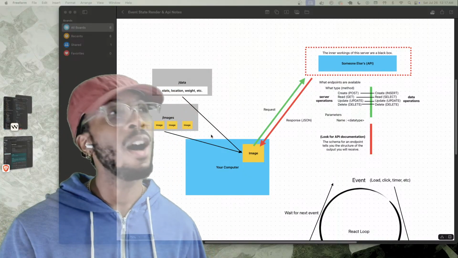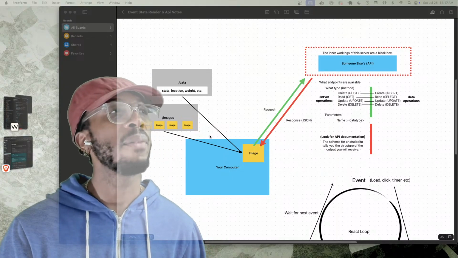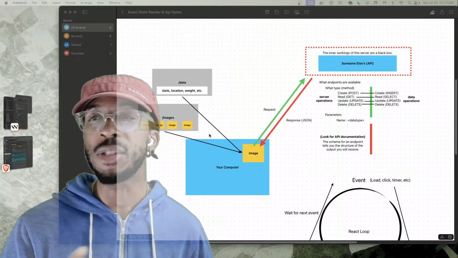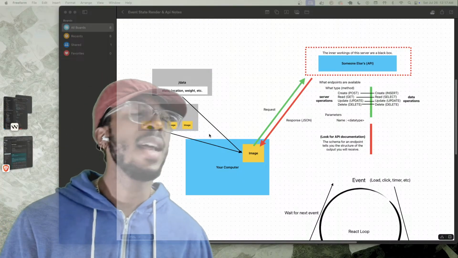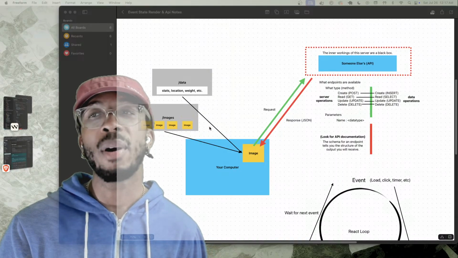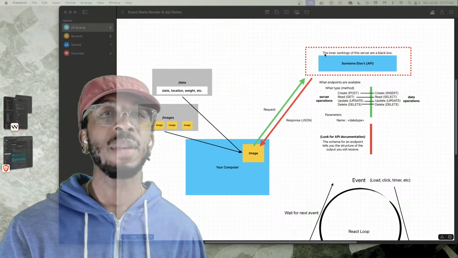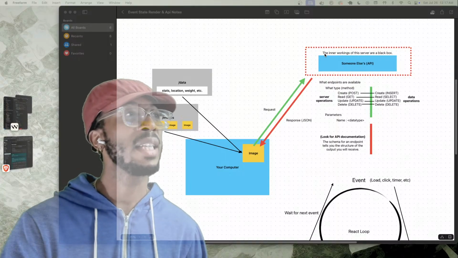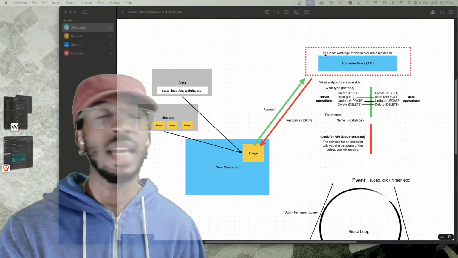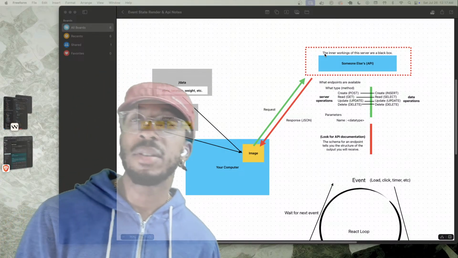And so what we oftentimes have to do is leverage a server, an API server. Now these servers can be built by us, and they can be built by other people, but essentially they are a different part of the infrastructure that we have to be able to connect with in order to get non-static assets, okay? So that could be in the cloud, that can be on someone else's computer.